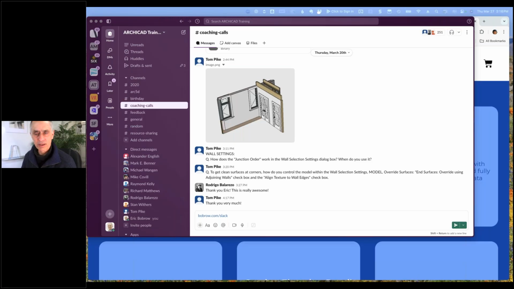I think I should be showing what screen. Can't quite tell. Show main screen. Yeah, I guess main screen. Yeah, okay, that's good.